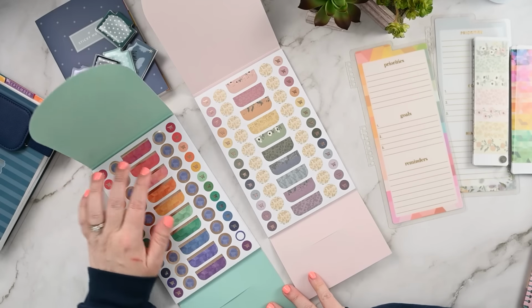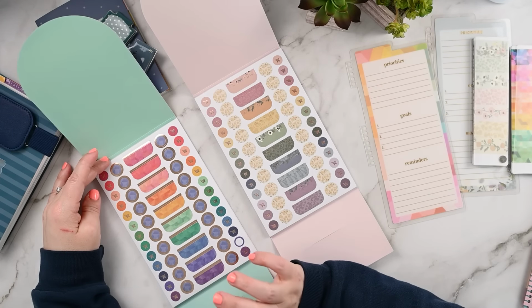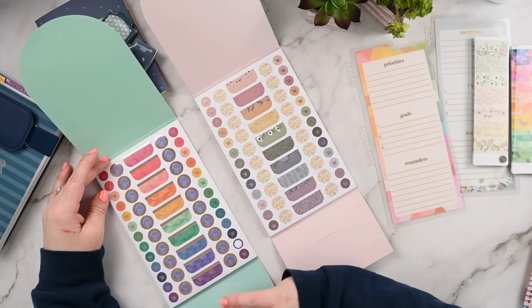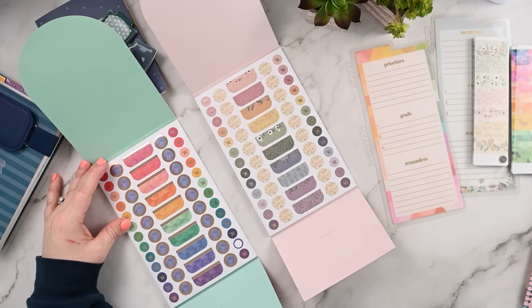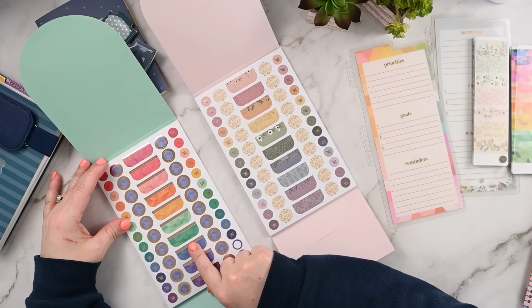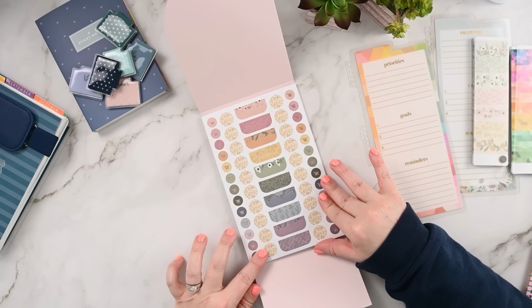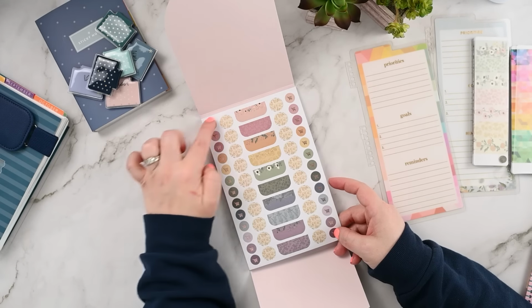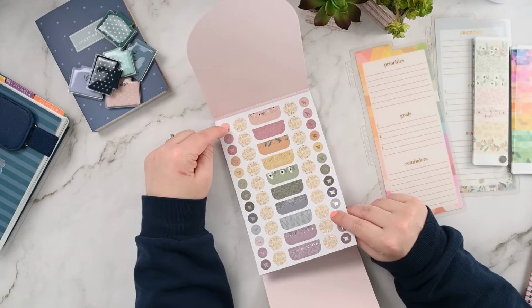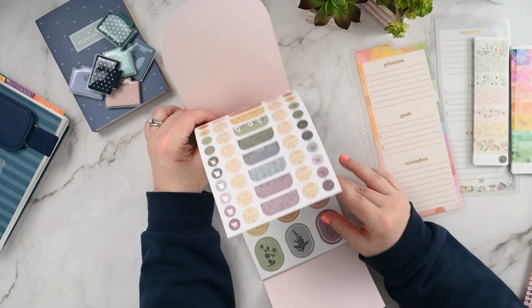So if you wanna see all of these flipped through, I have my hexagon dashboard life planner launch review video. This one was gifted to me. Everything else in this video I purchased. If you wanna see all of these pages, it's in that video. But this one is the bouquet design, and we have the same kind of like tab looking ones and circles, and I love all the little shopping carts. I'm gonna start using those this year too, instead of writing groceries out everywhere in my planner.